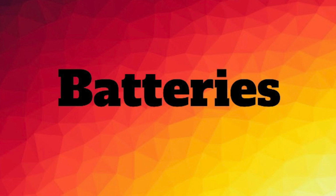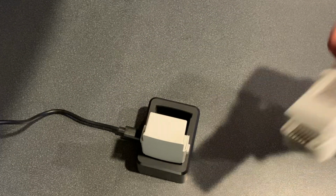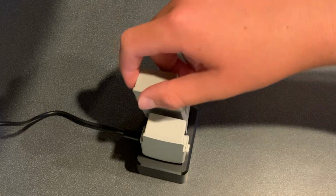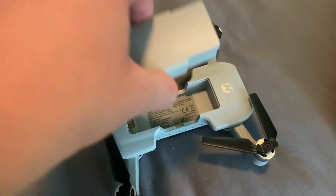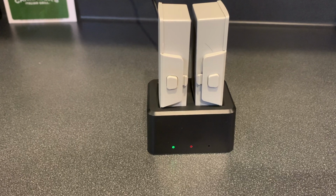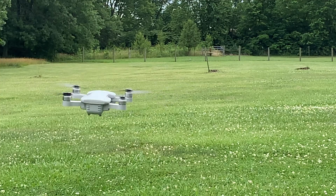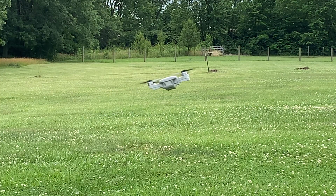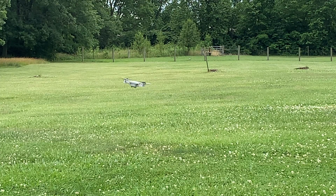This drone's batteries are actually really good. They click in and out really easily. Each battery lasts about 16 minutes, so the total flight time adds up to be a little more than 32 minutes. Because the drone comes with a charging dock, it only takes 2.5 hours to charge both batteries. You can also easily tell how much charge each battery has because on the charging dock it flashes lights, and by the amount of flashes you can tell how much charge it has. Because of the effectiveness and simplicity of these batteries, they're definitely a 5-star.